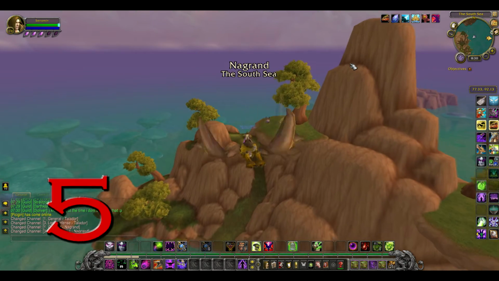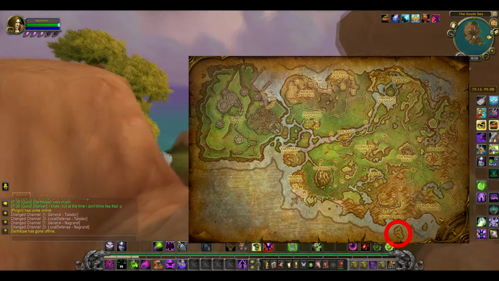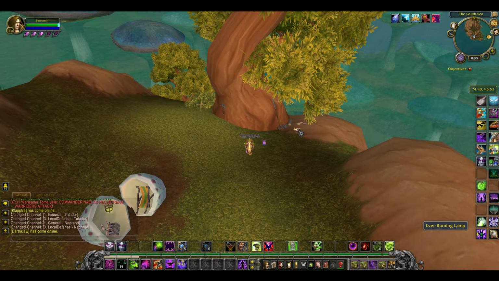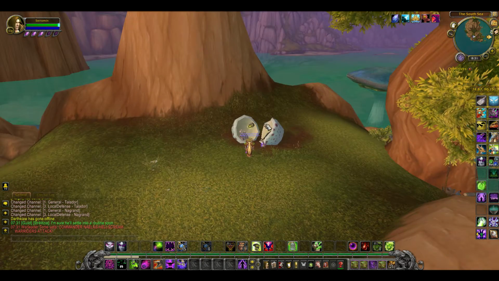Number 5. This Easter egg takes place on the border of Nagrand and Draenor, all the way over on this little island. When you arrive on this island, you'll find a few weird items and you may wonder what it's all doing on this little shard of land. Well, this little shard of land is in actual fact a memorial for a person who used to play this game. This person was Robin Williams.